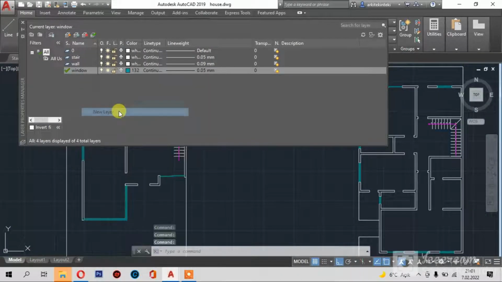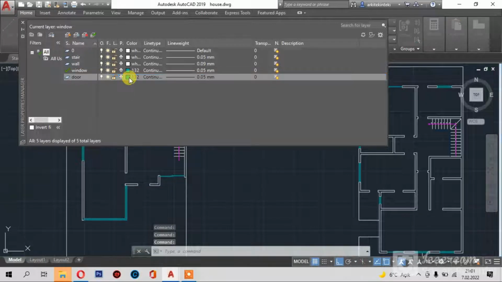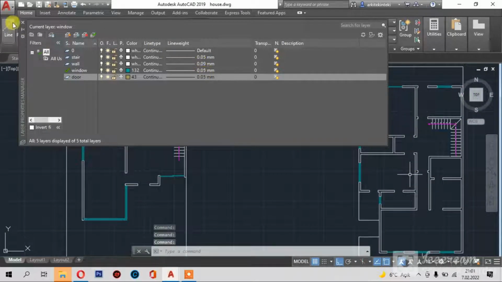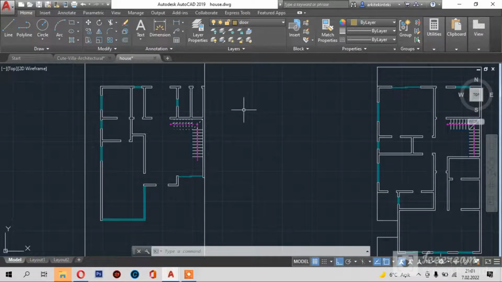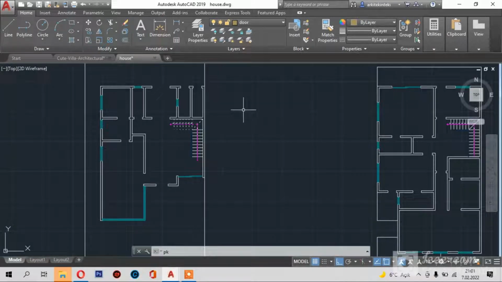Now we'll create doors. Firstly, a new layer, of course. Then I draw with polyline.